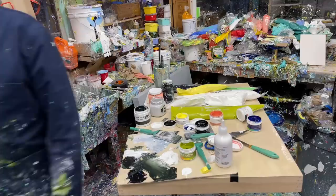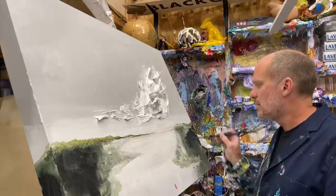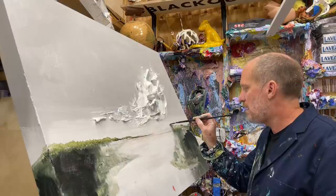So in Northwest Florida here, we have a lot of tree lines that are filled with these longleaf pines or loblolly pines. They're kind of just everywhere. So they're in a lot of my landscapes, and I get to do those in a very loose impressionistic way. And so I'm going to start just popping in the tree line.